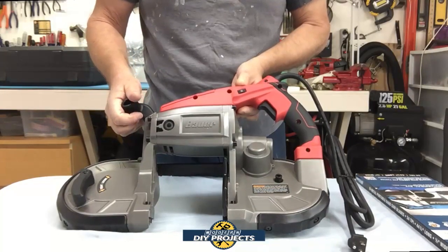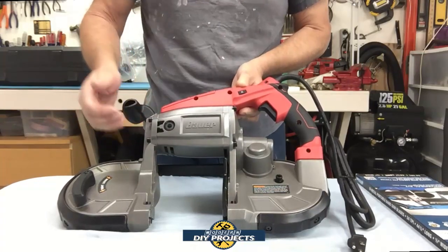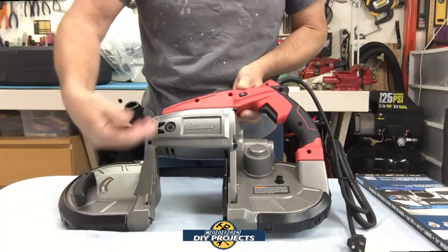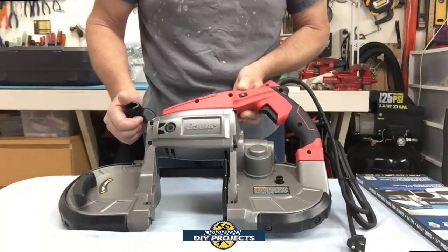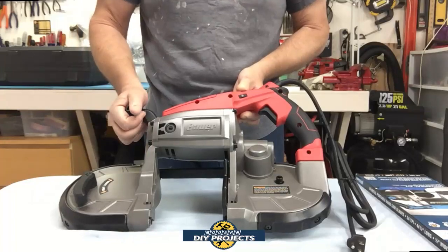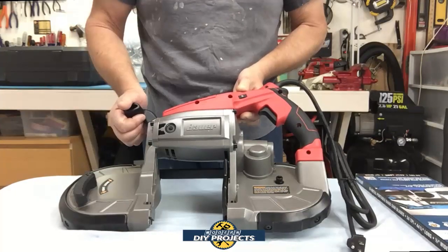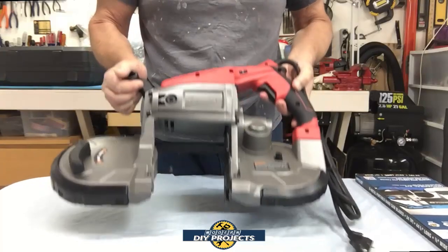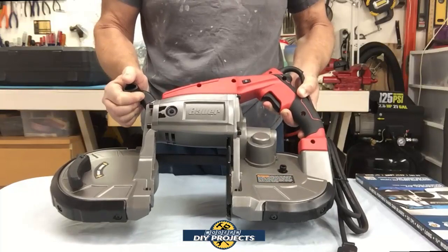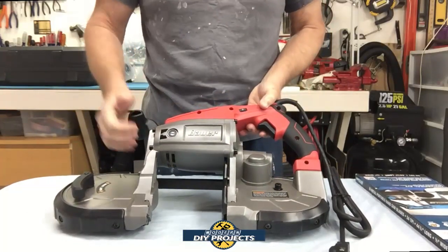Now the dimensions on this is not a small puppy. That's why I'm shooting this in a different angle. This is actually 20 inches in length, 12 and a half inches in width, and 9 inches in height. So it's quite big. And even though on their website it says it is a lightweight unit, I personally do not consider 16 pounds to be lightweight. So it is a big boy. You need both hands to be able to pick this puppy up. So keep that in mind. It is not a small lightweight unit.